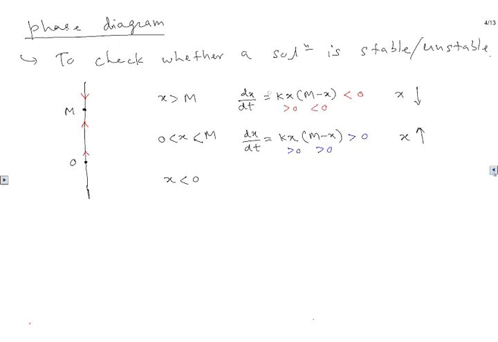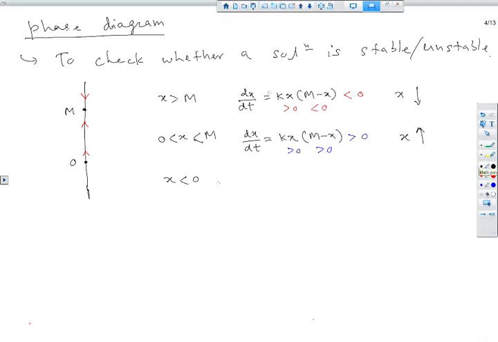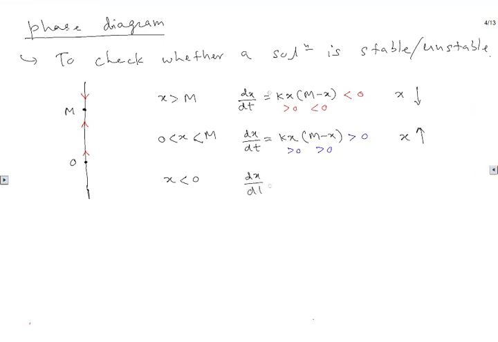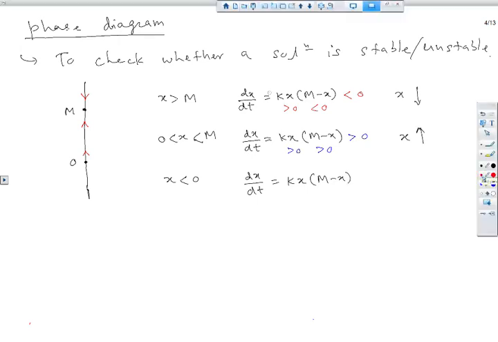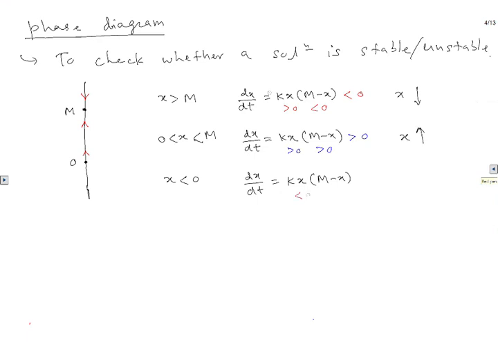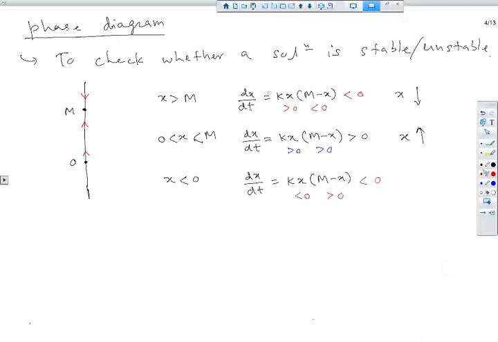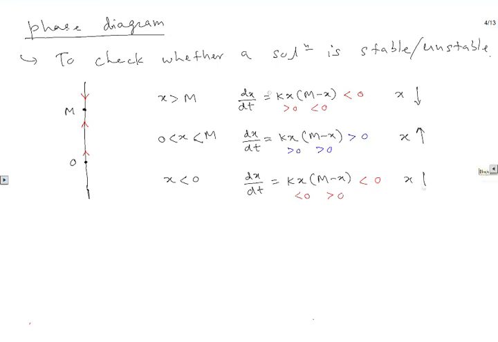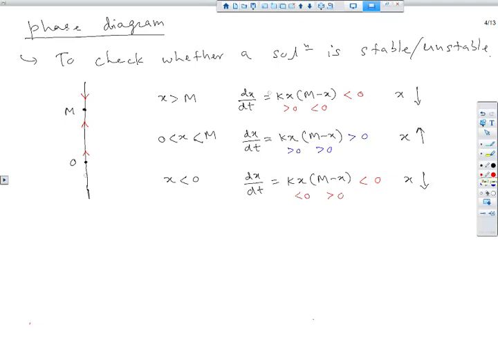And then the last case. So what's the last case? You can see that x is negative, smaller than the lower critical point. So in this case, dx over dt, which is kx(m minus x). Now what's going to happen in this case? x is negative, so this is going to go down. And what will happen to the m minus x factor? x is a negative value, but with the negative sign it is going to be positive. So the product is going to be negative, which means it's going to decrease. So in this case, it's again going to decrease. So we're going to draw an arrow indicating that it's going to decrease.